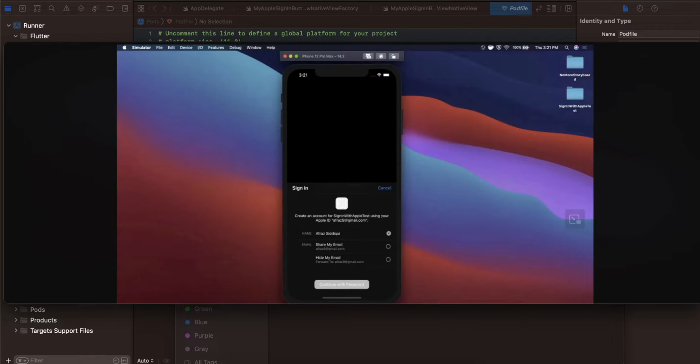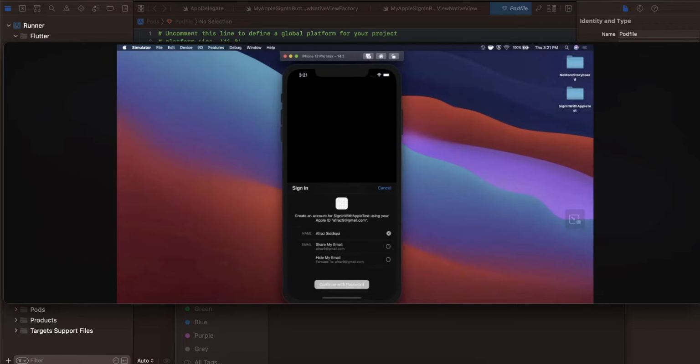If he hides his email, you won't get the proper email ID either, so be careful with that. Also, if you sign in for the first time in your application using sign in with Apple, you might get first name, last name and email, but the second time you won't get those things. You will only get a token, so you will have to decode the email, but from that token you won't get the first name and last name. So be careful. While signing in with Apple for the first time, store all the details which you require.